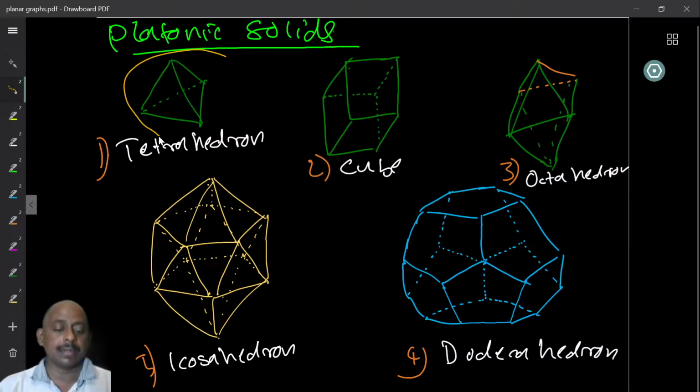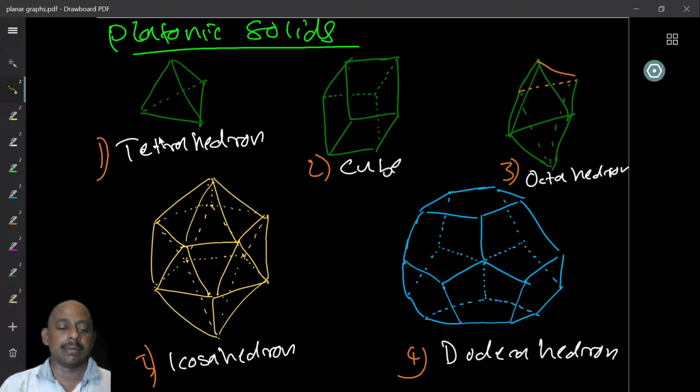The tetrahedron has 4 vertices, right, and 4 faces, and then 6 edges, right? You can verify that there are 6 edges, 4 vertices and 4 faces, right? Now, the reason for the graph, right? The vertices of the graph, edges of the graph, and faces of the graph are called vertices, edges, and faces.